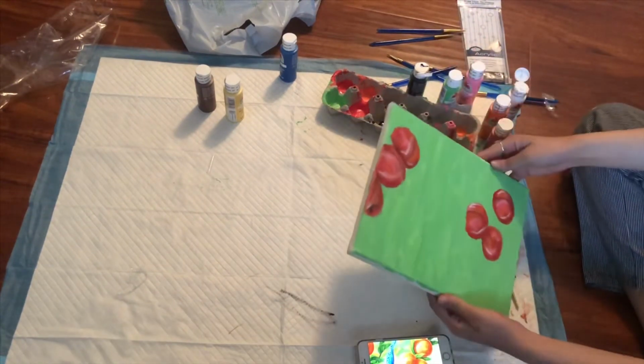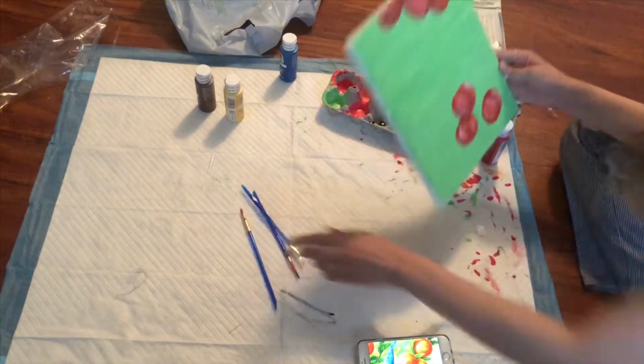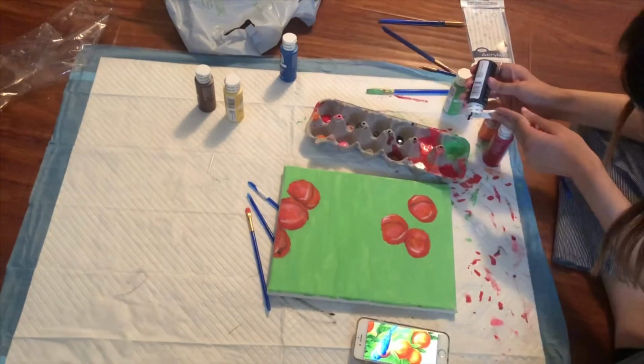Done. Now we need to sketch out the little leaves because I bet you can't even tell that they're peaches, more like oranges.